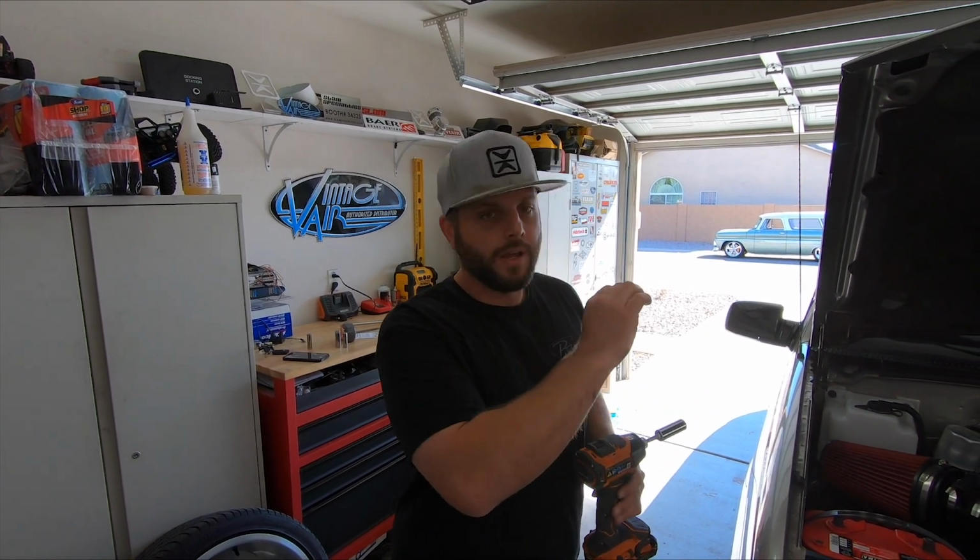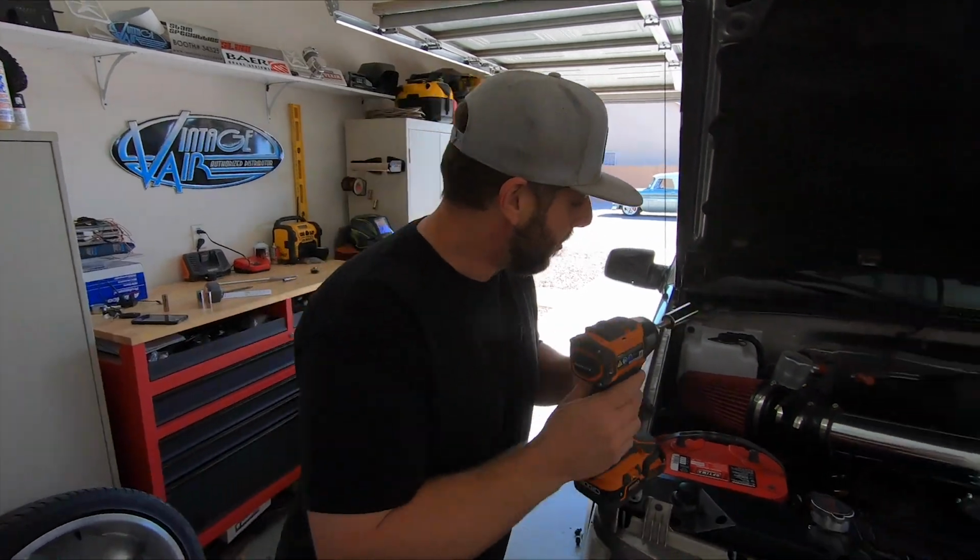All right, I know it's a struggle sometimes to get the top nut off the shock shaft. So if you leave all of the weight and the pressure from the spring on there and take the top nut off first, it'll keep pressure on it and then it won't spin that shaft in the shock. It'll pop right off.